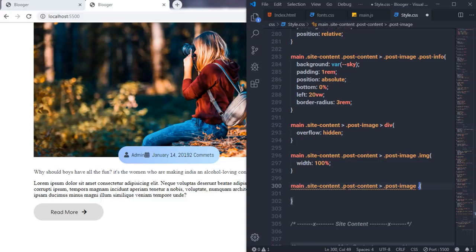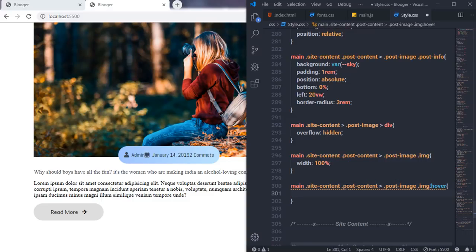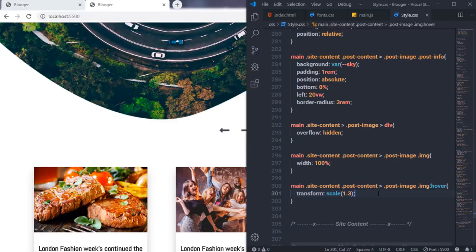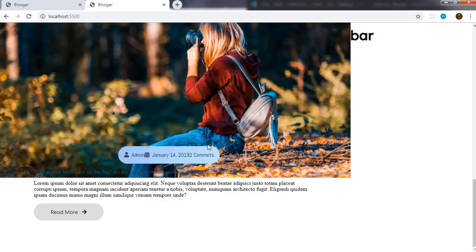So I'm going to select the img tag and create a hover effect. Now to create a hover effect, you just need to select this image and specify the hover effect to it. And I'm going to specify transform scale, and I want to increase the size of this image by 1.3. When I save the changes and hover on this image, you're going to get this type of result.